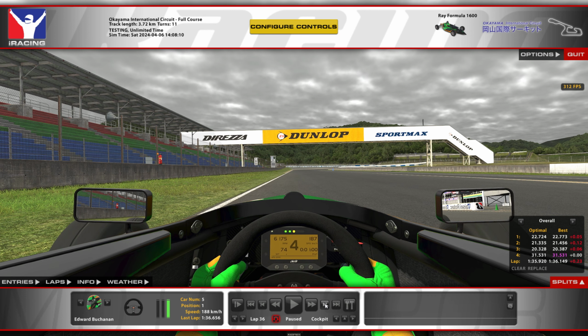So that's a 136.6. I think that will be a fairly competitive time on a dry track, so watch out, the rain might be coming.